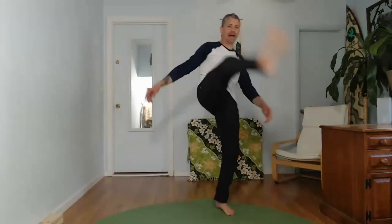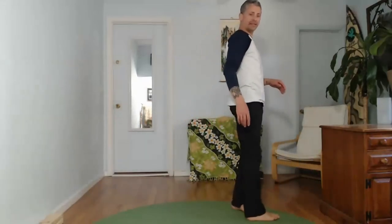Okay, guys, so this time we're going to go back to our kicks. This time we're going to add a little bit. We're going to do some inside outside movement. So watch how I do this. Inside outside. So it's almost like we're stepping over an obstacle, right? If you want to do outside inside, that's also a good option.